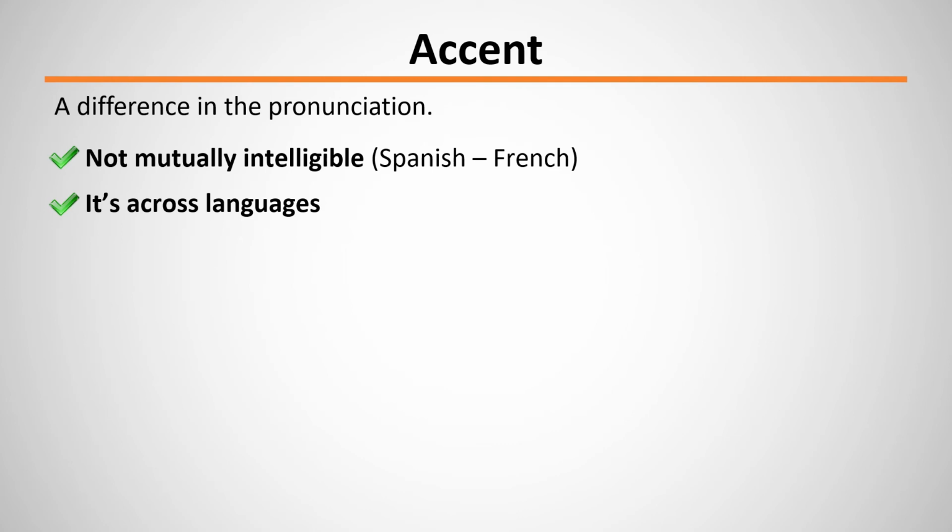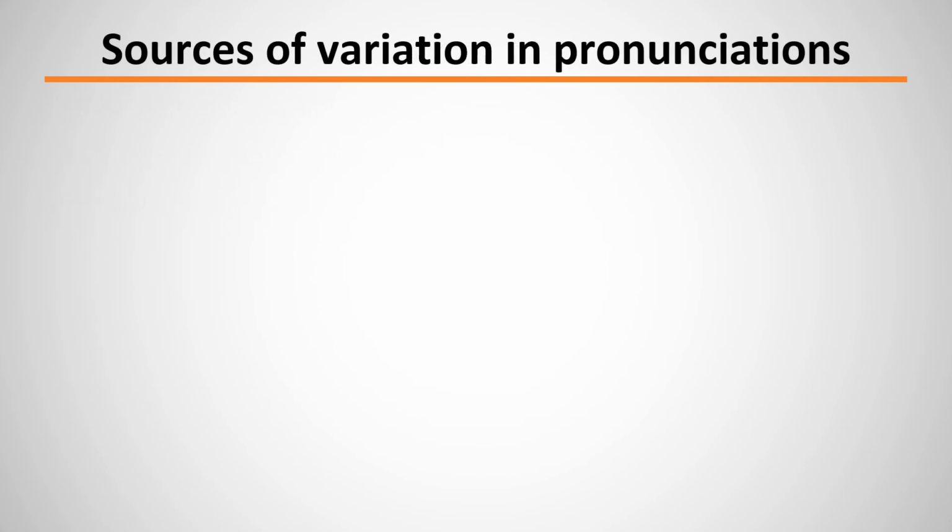The other property that we can distinguish is that it transcends languages. That happens when we learn and speak a language different from our own native language. Let's say that if I speak Spanish and I try to speak English, I may carry some of the pronunciation features of the Spanish language into the English language. We can notice this when we use words that have the T sound. I could either say time or I could say time. Therefore, accents manifest across languages.